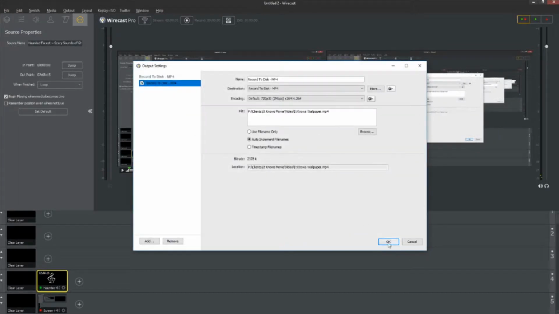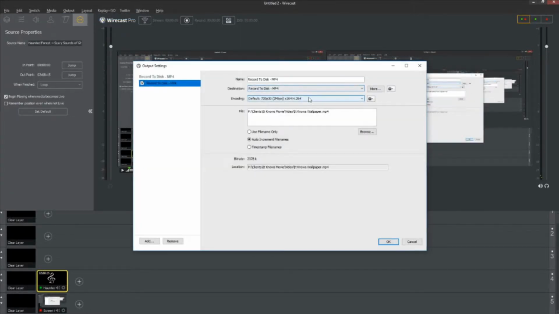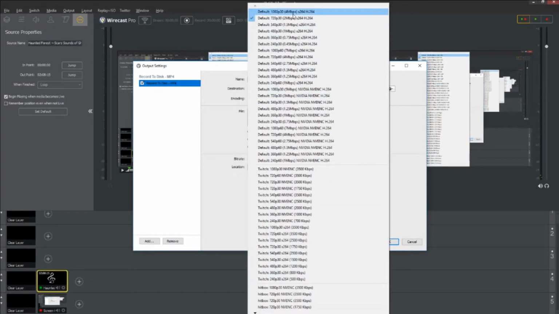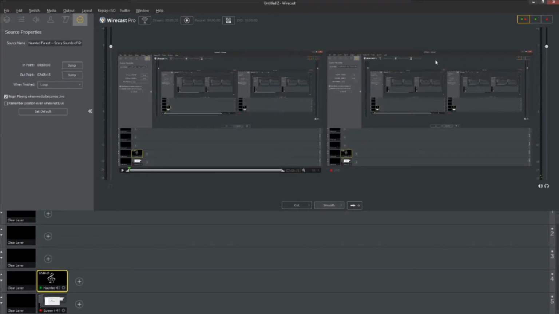Save. Okay. And what I want to do actually is go to those output settings, and I want to change this from 720p 30 frames a second to maybe 1080p 60 frames per second. Alright, so let's find 1080p 60 frames per second. It's going to take up more processing power, so if your computer can't handle it, that's definitely something you want to keep in mind. And we have default 1080p 60 frames a second, x264. This means HD. Awesome. And okay. Alright, so now our canvas is at 1080p.